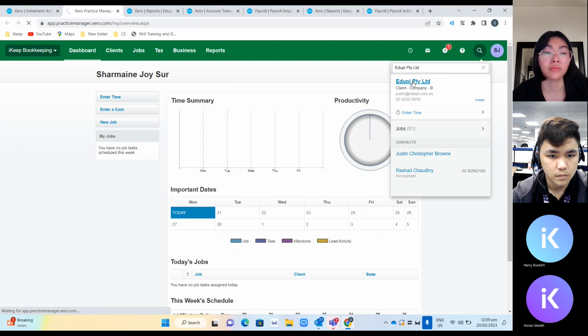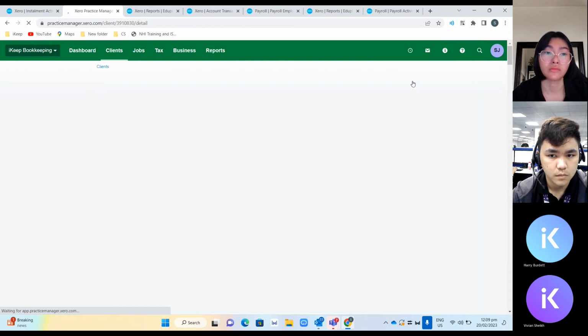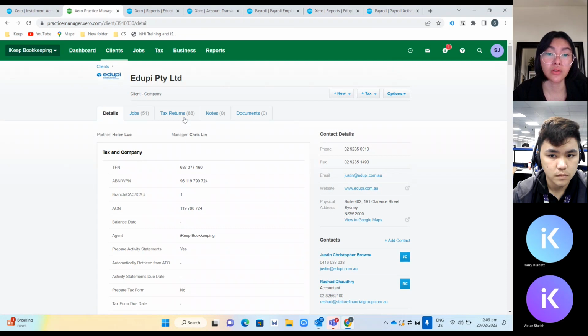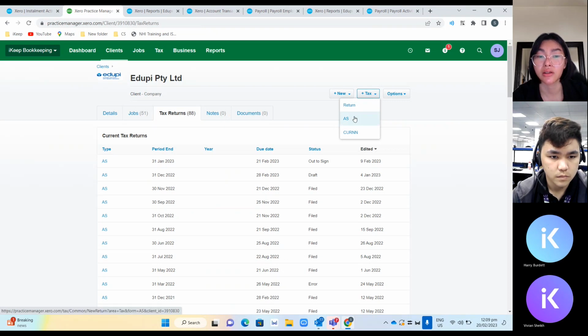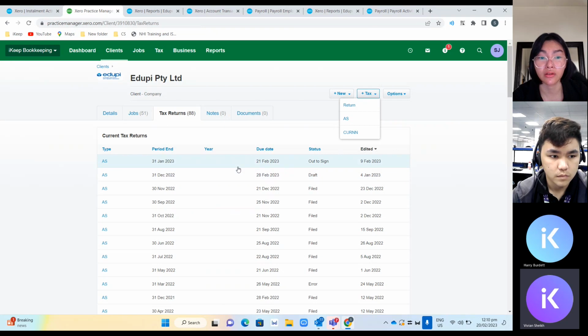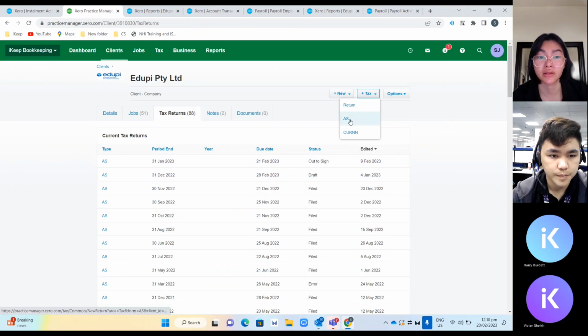Click the client name, then go to the tax returns. Here you can see all the filed transactions, filed IASs or BASs, whether it's out for signature, draft, or already filed. So for February, you click tax and then click AS, since there's no activity statement yet here.